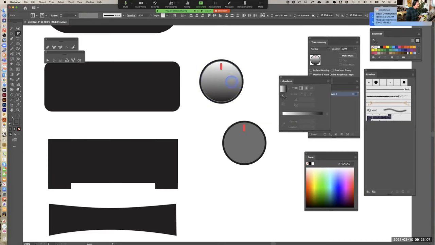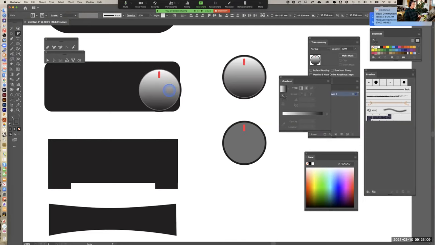All right, by the way, I'm holding Alt right now, and you can see I'm copying the whole volume knob. So I always have the original copy here. I always make copies. So I'm holding Alt and I'm going to put it into place. There it is. And I'm going to reduce the size of it by going to the black arrow. I can control everything. That's the only way I can control the size, is the black arrow. The white ones won't control it. You have to use the black one.